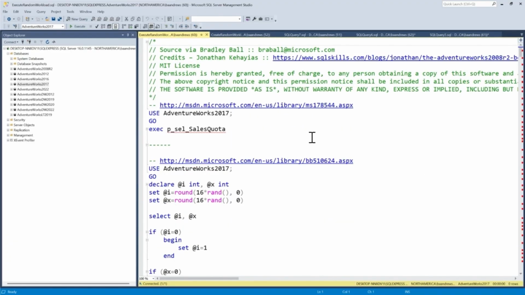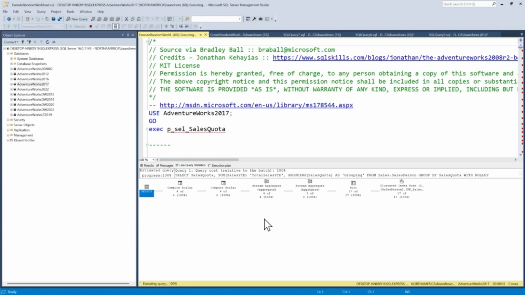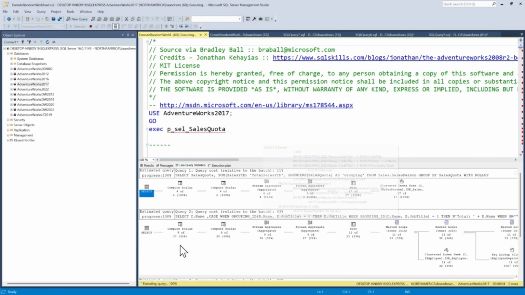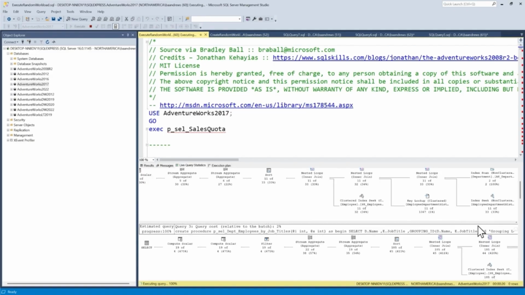This is another random workload, honestly. I have the actual execution plan that I'm going to turn on here, and I'm also going to turn on include live statistics, which will make it very interesting. So I'll execute this one, and it will take a moment. This one actually ran pretty fast, and you can see that it's still executing. We can go through the various tabs. The live stats shows where we're at right now, query by query, and there are a lot of queries that it's running.